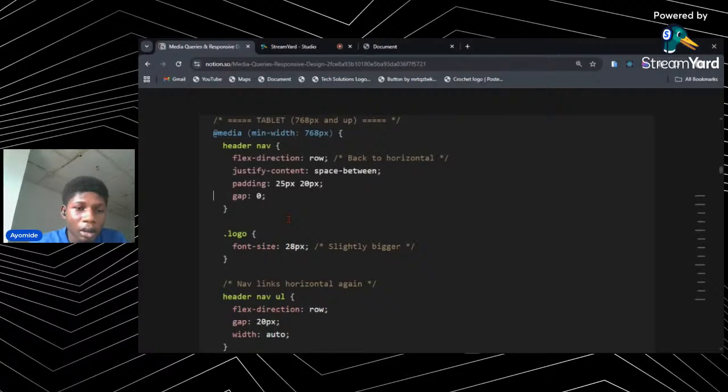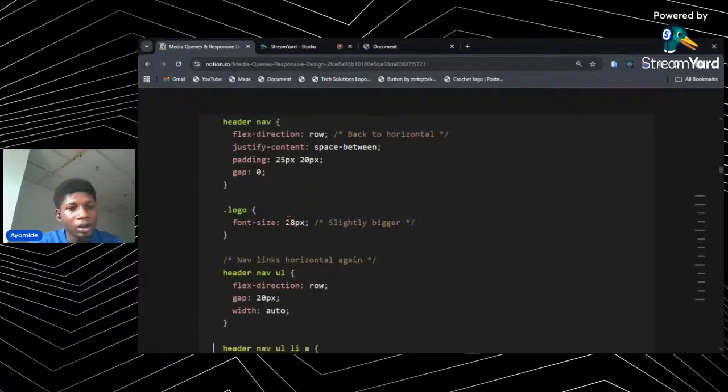So we have the header now. We have the flex direction rule, justify content space between, and padding 25px 20px. This is changing the orientation from what we had on our mobile screen to what we are going to have on tablets and above.